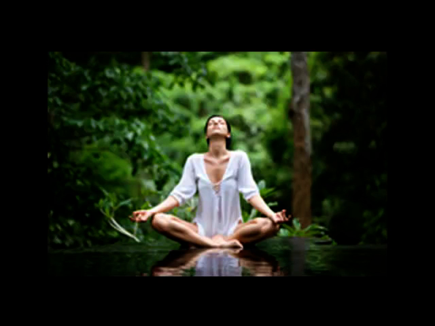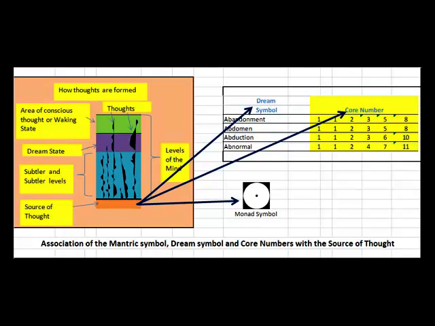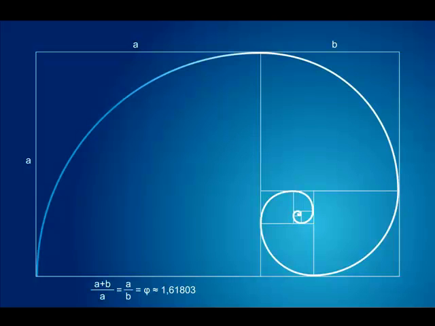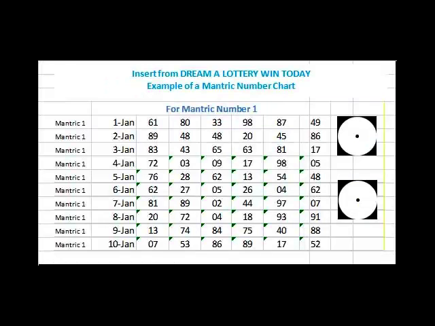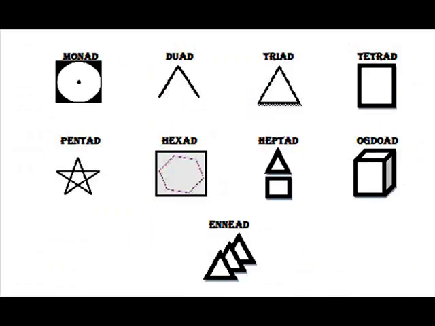So, what are we really trying to do with internalization of the symbol? We familiarize our source of thought with the ancient symbol, the mantric sound of the word, and what we call the core numbers, which have been derived from the divine proportion, which is a famous and mysterious number ratio. The point is, the symbols and numbers are powerful, as well as ancient. This knowledge has been forgotten, and revealed again, and forgotten, revealed again, many times over the last 4,000 years.